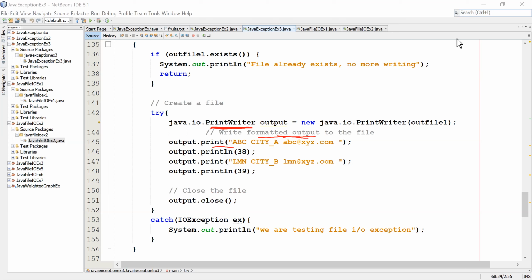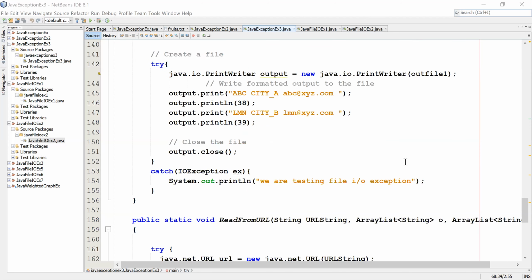So over here you write to a file. This is just print, and you can also call println, okay? But be careful, you can also do formatted output. So this is PrintWriter, and then you can write formatted output to a file.